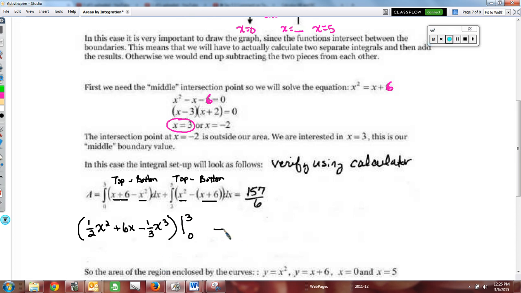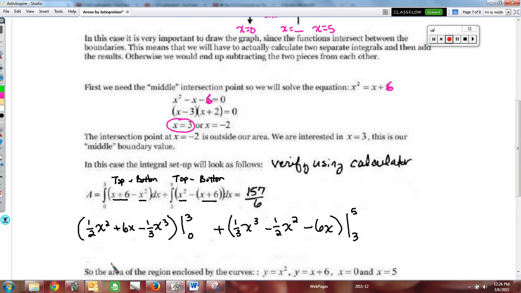Then we would take, and now we do the other one. We take the antiderivative of x squared, which is x cubed over 3. Then we have, now I'm going to go ahead and distribute this and think of this as minus x. So the antiderivative would be minus 1/2 x squared. I'm going to distribute the negative here and think of this as minus 6. So the antiderivative would be minus 6x. And we're evaluating that one for a net change between 3 and 5.